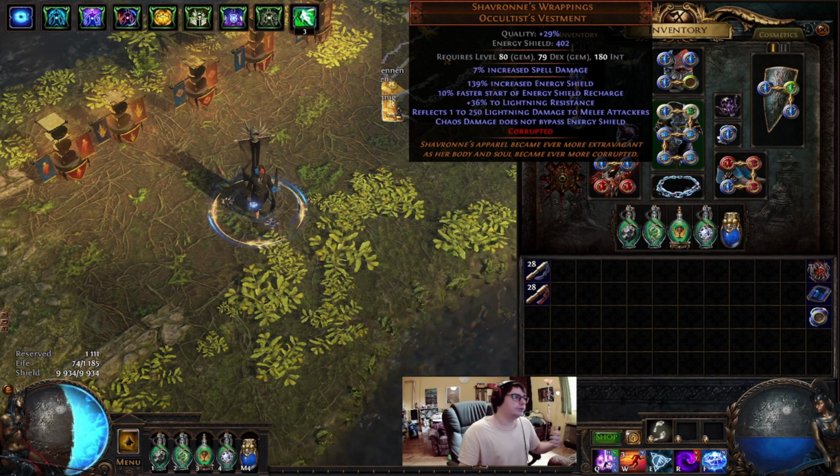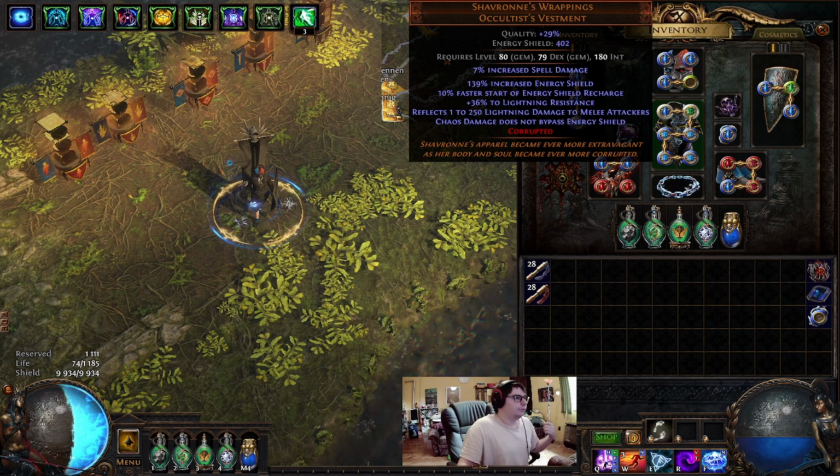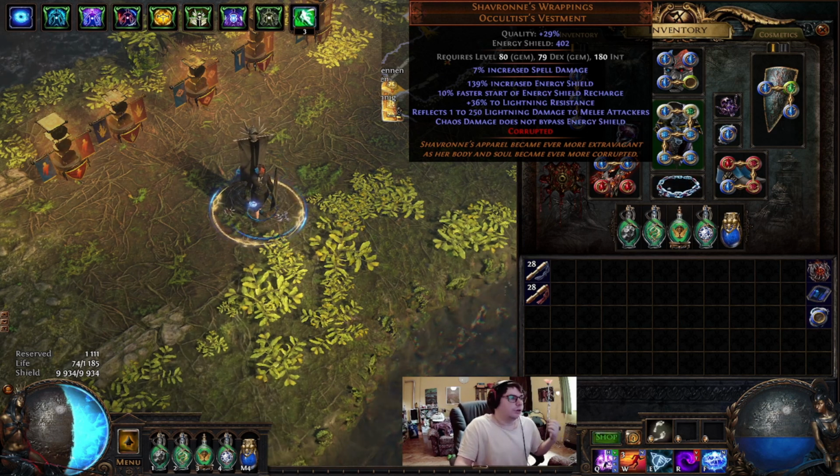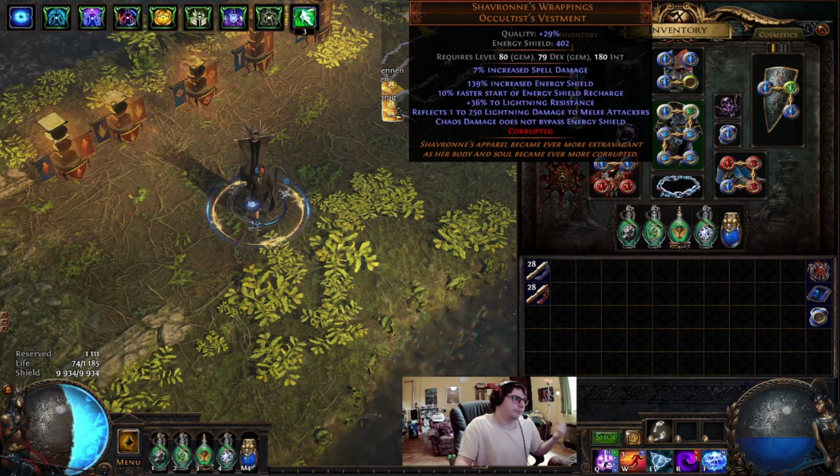Chevron's Wrappings Unique Body Armor. You do not die to chaos damage while on low life. Also really good for extra energy shield. I got this for 70 chaos with 6 links. Also an important note here: if you buy, do not buy one with the reduced global defensive modifier.